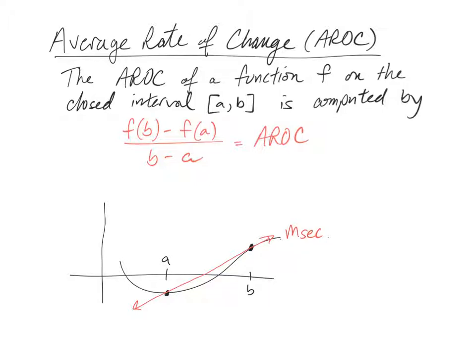Again, a secant line is where a line crosses a graph more than once. And if it's a line, then we can find the slope of it. So there's your definition of average rate of change. And this is part of what the mean value theorem deals with. So let's take a look at what else the mean value theorem deals with.